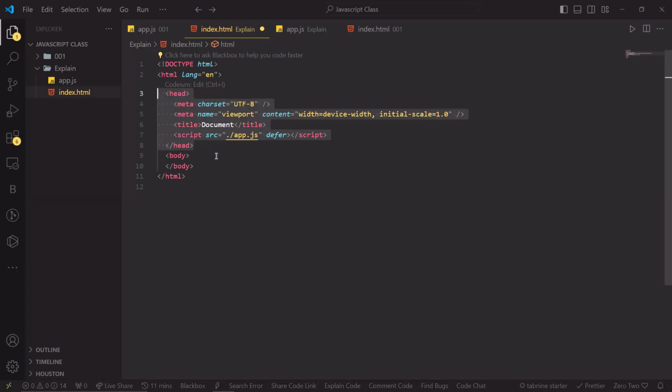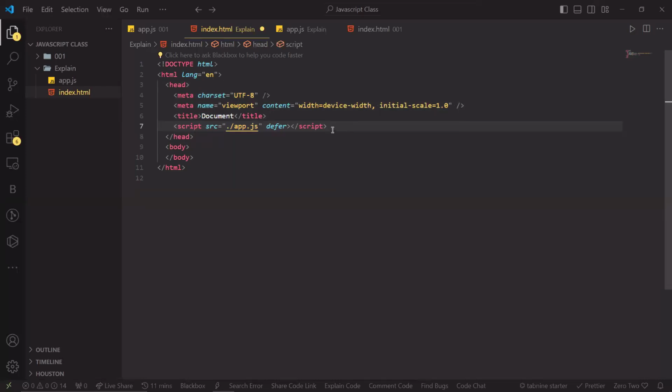When JavaScript files run on the machine, sometimes it doesn't pick up this. It just goes on and doesn't pick it up. That's why most developers add their script above the closing body tag, because once it goes from top to bottom, it eventually catches this. But you can put it here and add defer. Once you add defer, it's telling the engine or your browser that no matter what you do, carry me along. That's what this defer key means. Defer all protocols and carry me along. That's basically what it means.